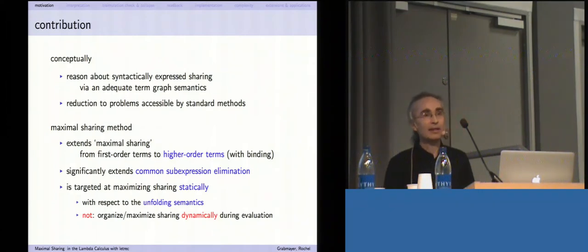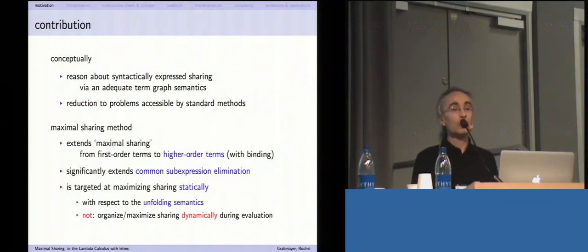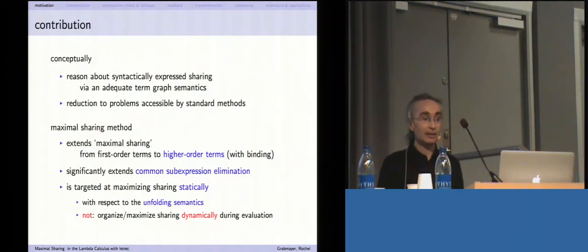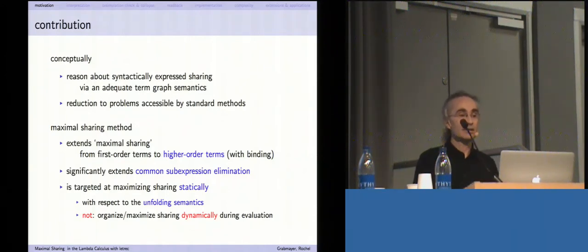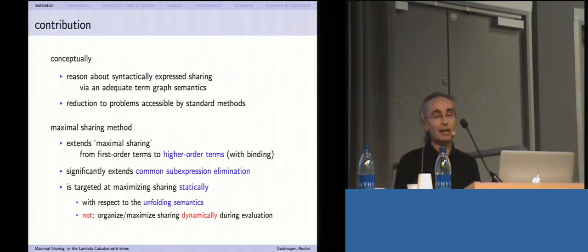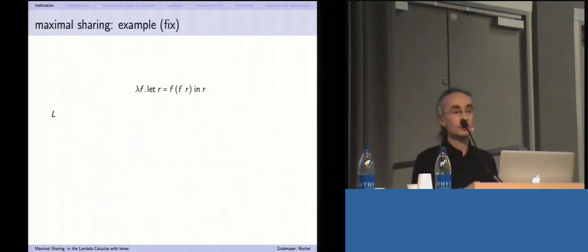Our method significantly extends the known optimization of common sub-expression elimination. We will see an example in a second. And it is targeted at maximizing sharing statically, and that means with respect to the unfolding semantics, and not, at least not a priori, not in the first instance, to organize and maximize sharing dynamically during evaluation. And now let's start in earnest with a concrete example.